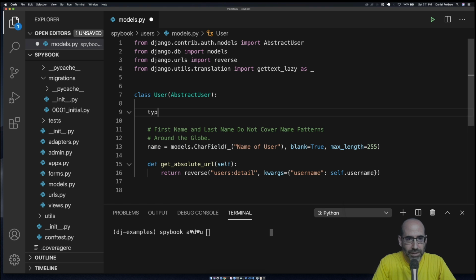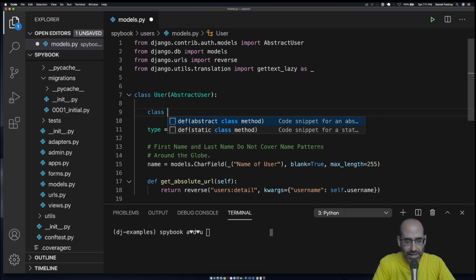The first thing I'm going to do is define a type field. In this case, I'm going to use a char field. The reason I'm using a char field is just because it's simple and easy for the purpose of this tutorial. If enough people ask for this, I will maybe write a tutorial to show you how to do it with array fields, so that you can have more than one user type for a particular user. In the case of our example with spies, we might have someone be not just a spy, but also a driver. So we're going to assume that a user type isn't more than 50 characters long, and we're just going to leave that here for now.